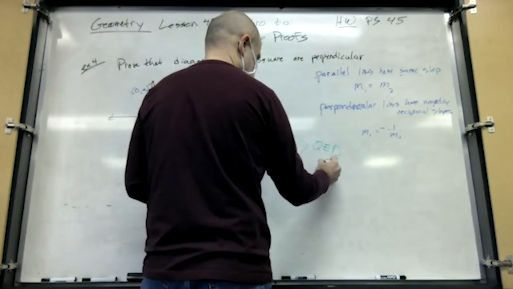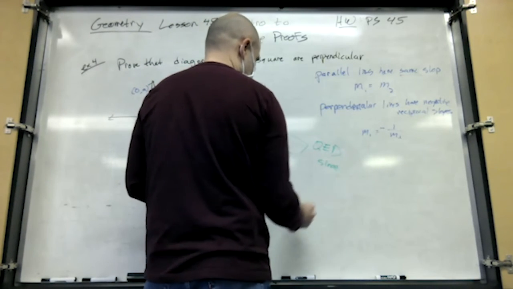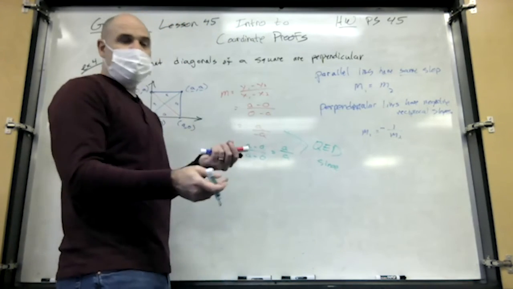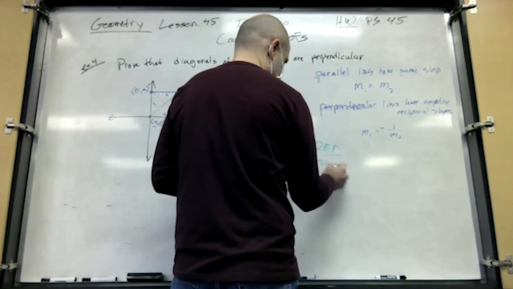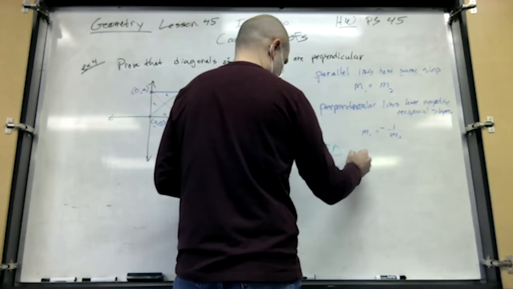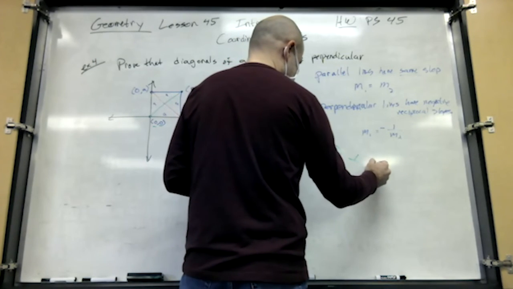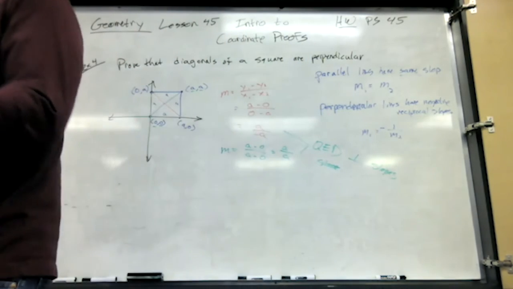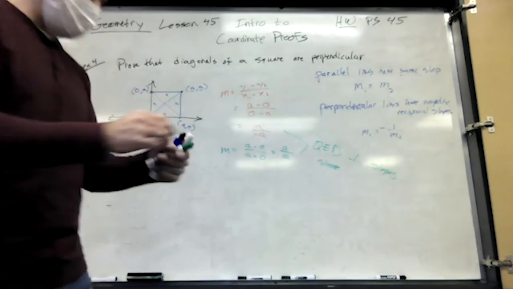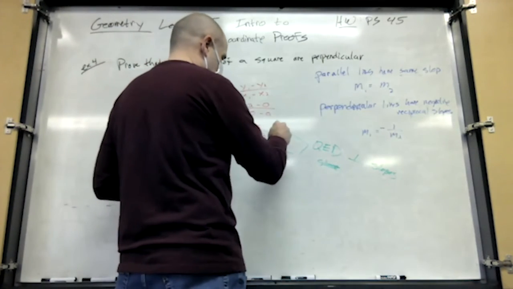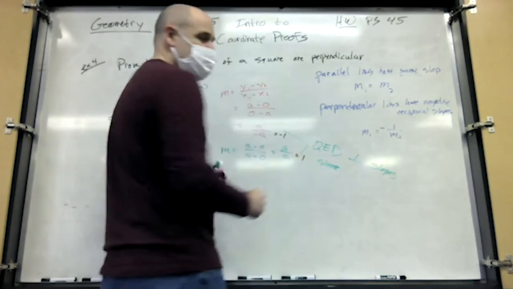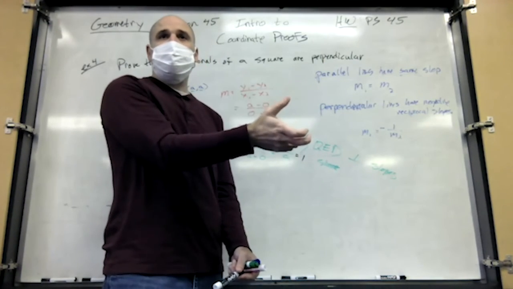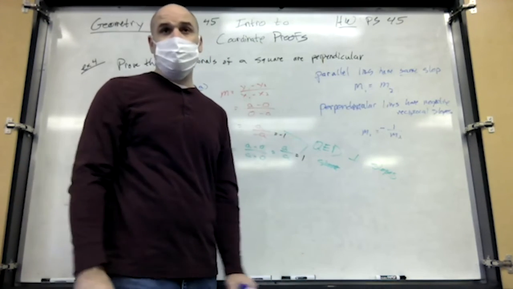So since a over a is the negative reciprocal of a over negative a, then these are perpendicular lines, or perpendicular slopes. Okay? So you just have to prove that, or if you simplified this, this would be -1, and this would equal +1. So what happens when you flip over 1 and you negate it? It's just -1, right?